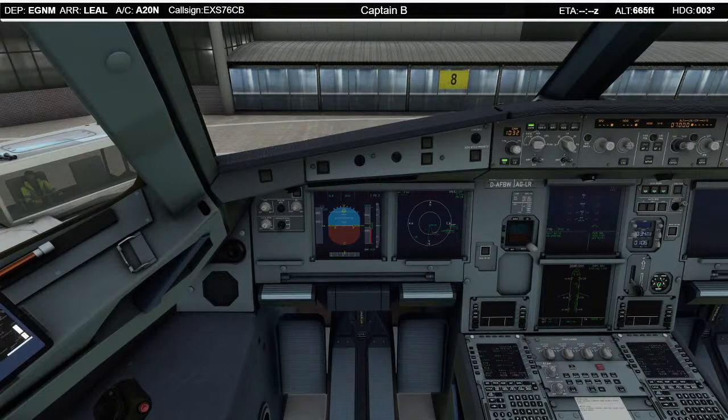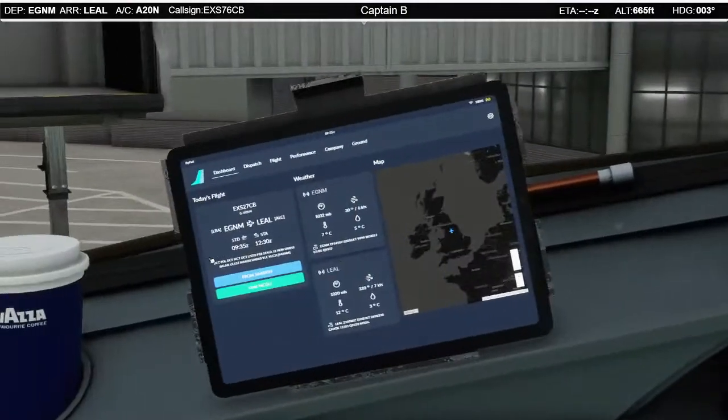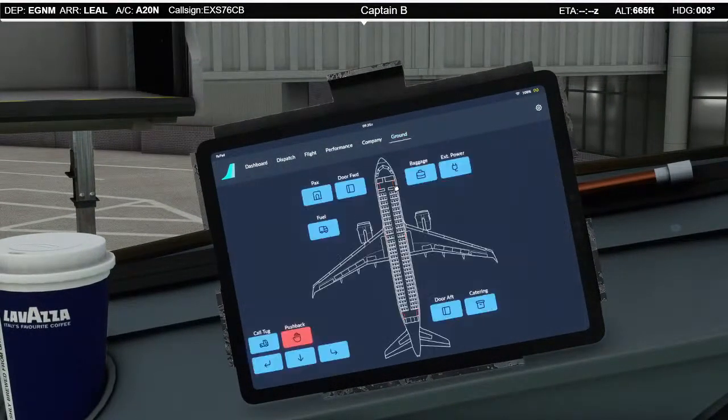Janex 76 Charlie Bravo from stand 8 in an A320, preparing for pushback. Okay, so we've made that announcement. We know that we've got one other guy with us at the moment. I think he might have already taken off, to be honest. But let's get this show on the road.